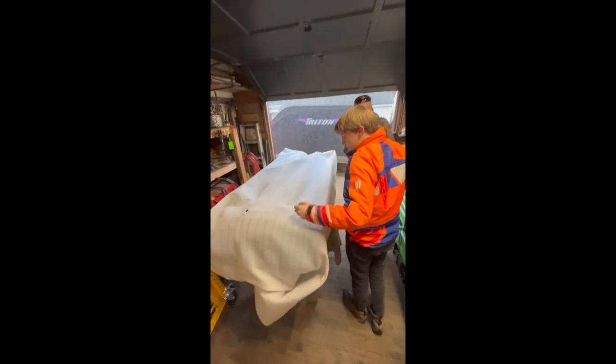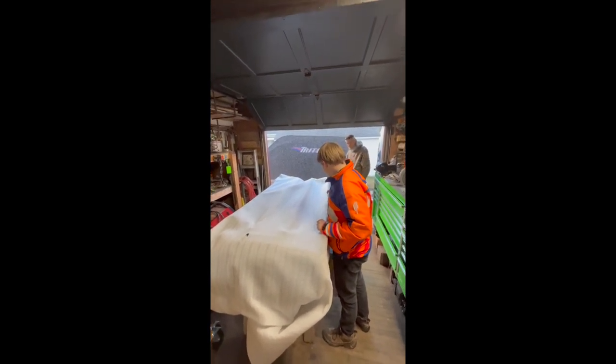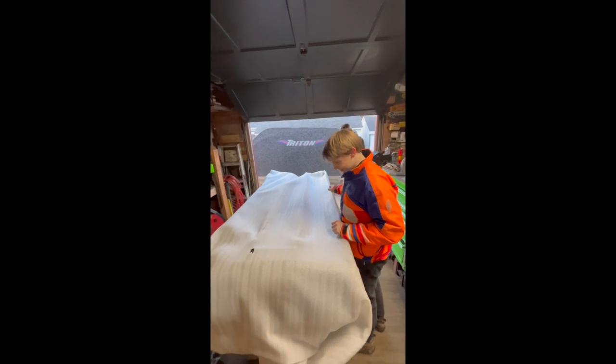Alright, I'm gonna do a little narrative here. Just received his Caribou back from the powder coater. He hasn't seen it yet. We got it flipped upside down in the garage. And it's just like Christmas morning.